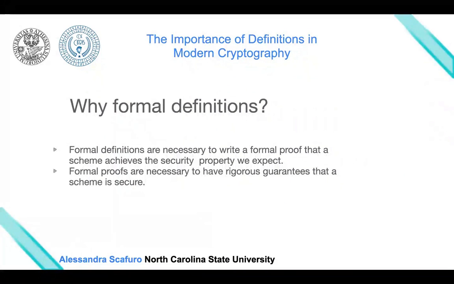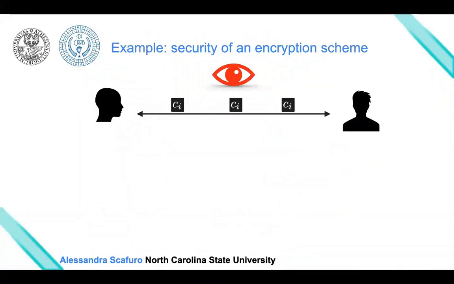Okay, so in this lesson, I'm going to build your knowledge around how you write a formal security definition for a cryptographic protocol. And in order to do this, I'm going to start from something that is not a cryptographic protocol, but is a cryptographic primitive. I'm going to start from the concept of security of an encryption scheme. We all know what an encryption scheme is supposed to do. So let's start with the task that we all know about, which is the task of encryption.